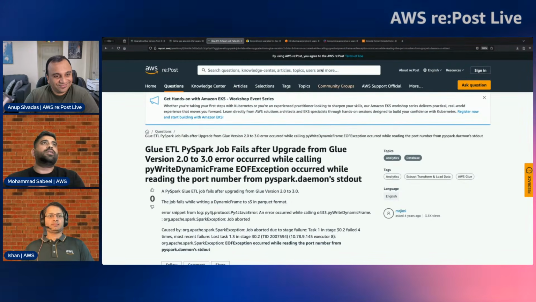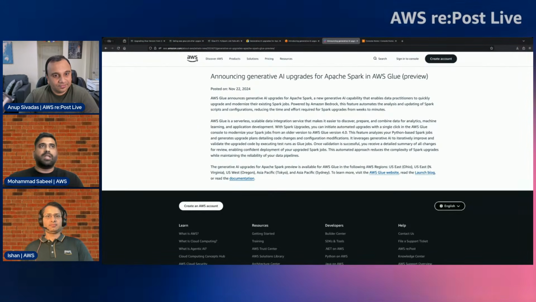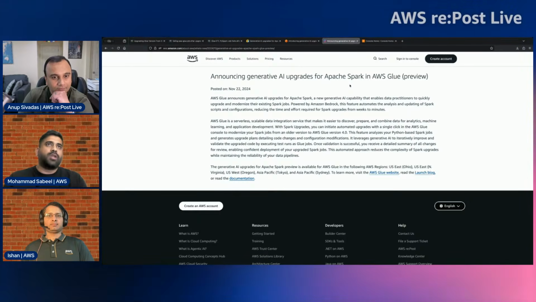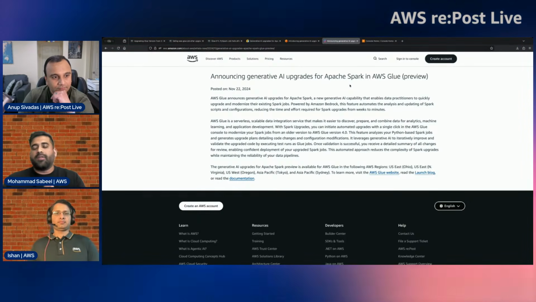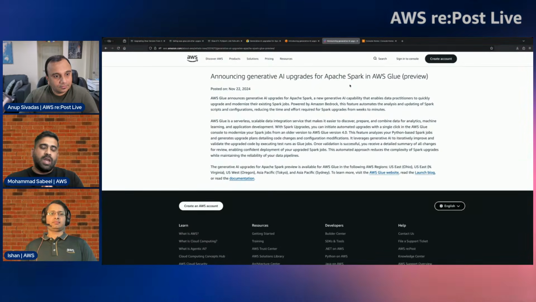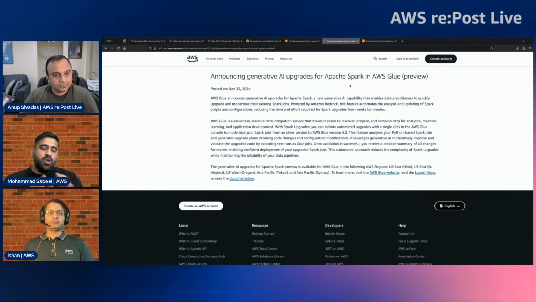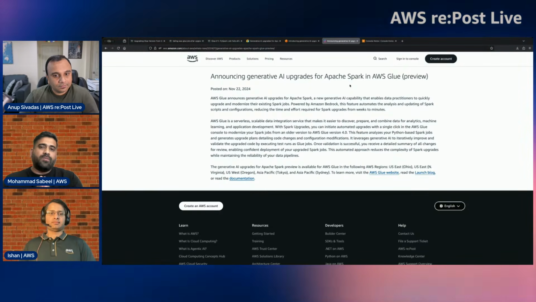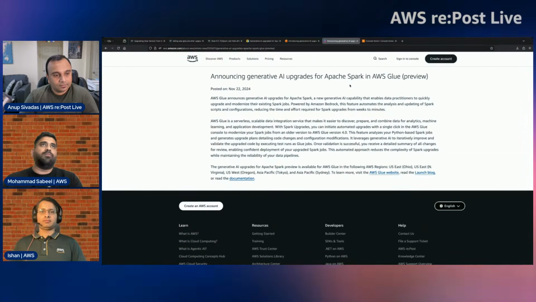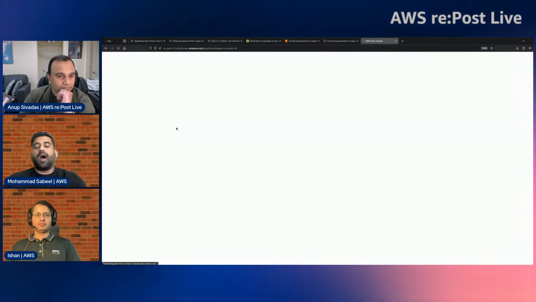We have this feature called generative AI upgrades for Apache Spark in AWS Glue. Glue is like a wrapper around Spark, so every upgrade will have a latest version of Spark. This feature will help address all the issues I talked about, where even though you use generative AI to find the differences and check the code, you have control to make the decision of going ahead with the upgrade or not. I'm going to demonstrate this in some time. I have my AWS environment here, and I can show you how it is done in real time.